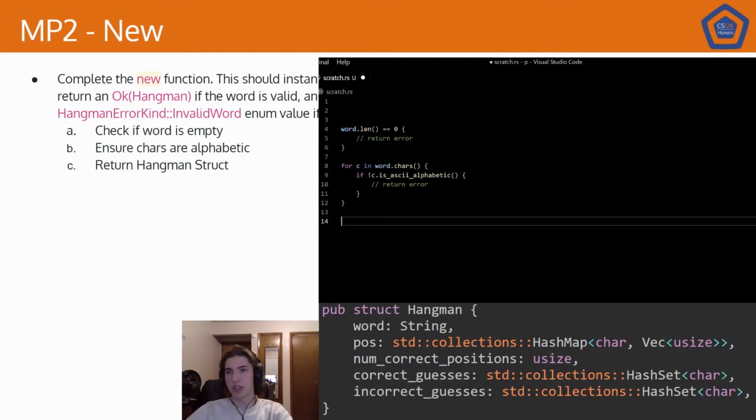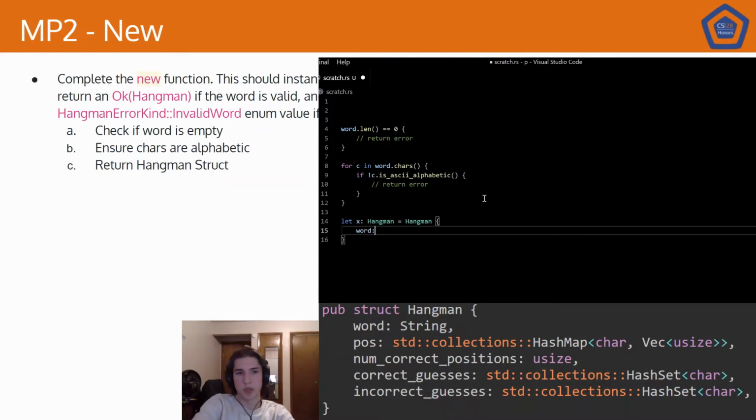Okay, and the hangman struct depends a lot on what yours looks like, but at the end of the day, you say let x, which is a hangman type, equal hangman, instantiating some struct, and you set word to be word.to_lowercase.